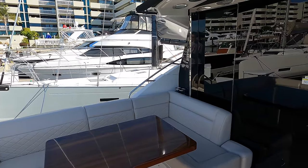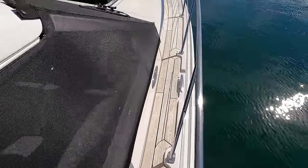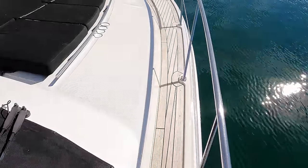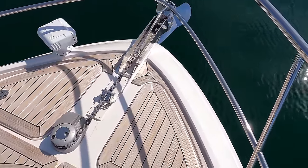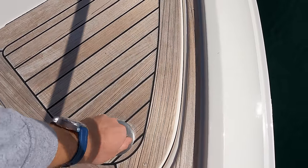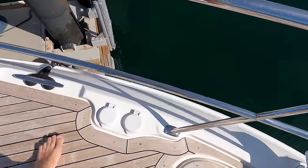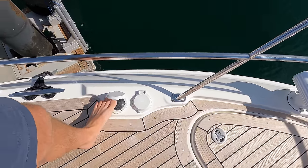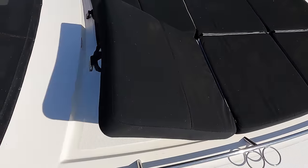You can walk down both sides of the vessel, however there's really only access on the starboard side. There's nice railing up here on top and then railing down here — it's not much of a fall risk. This is all wrapped in teak as well, and you have your anchor locker on the front with a windlass. The anchor locker is pretty sizable and you can access it on both sides. The controls for your windlass are right here — foot controls — and there are also controls at the helm. There's some nice railing with handles and cupholders.